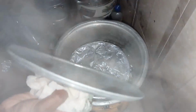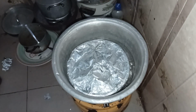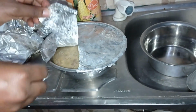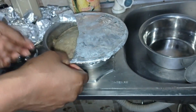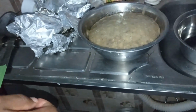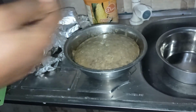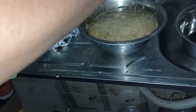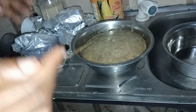So I want to check now if it is done. So I think it should be done by now. This foil, I don't know. Products are becoming very, very substandard in Nigeria. So this foil, they are not as thick as they used to be, so it tears so easily. Yes, I believe it is done now.